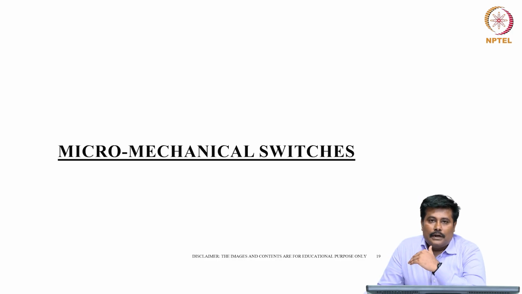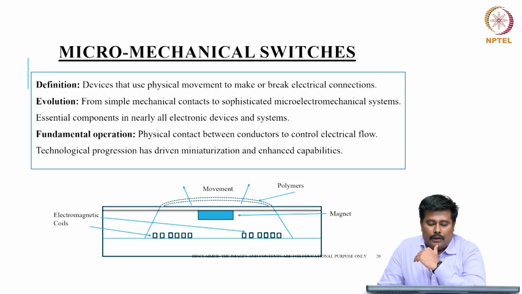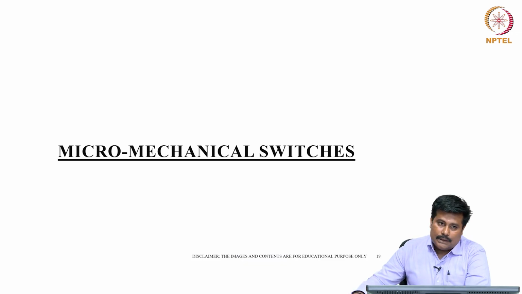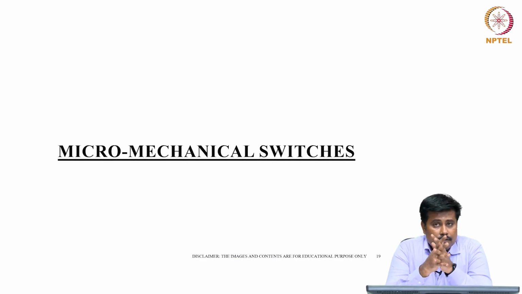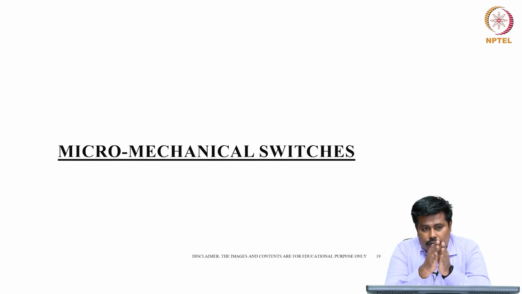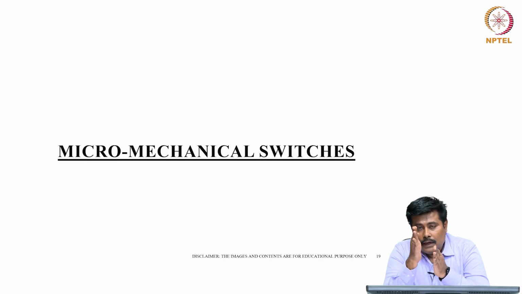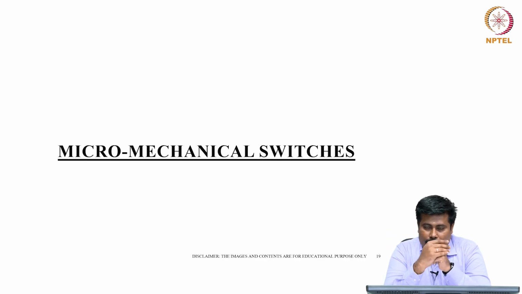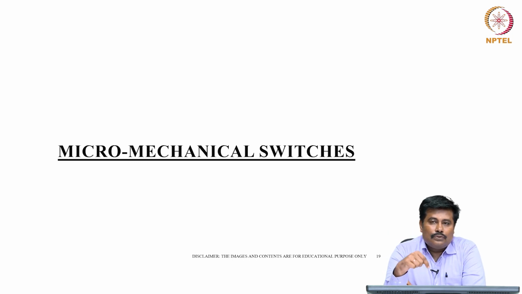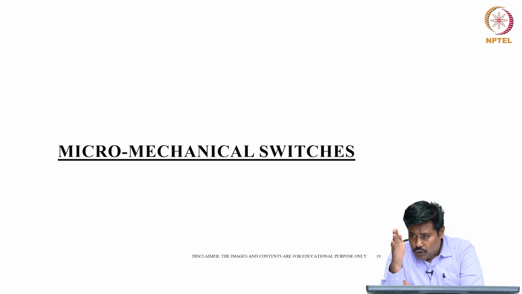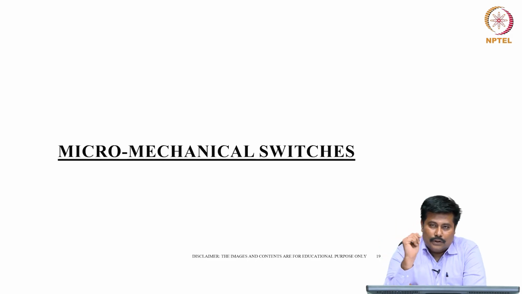Now, let us discuss the next part, which is related to micromechanical switches. As far as switches are concerned, we are all well aware of them. Switches are mainly meant for controlling, and they have control over displacement as well as position. If we need to reach a particular position, these switches can be effectively used to position our system based on our requirement or characteristics.